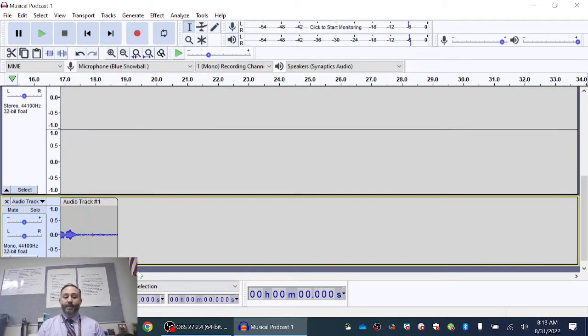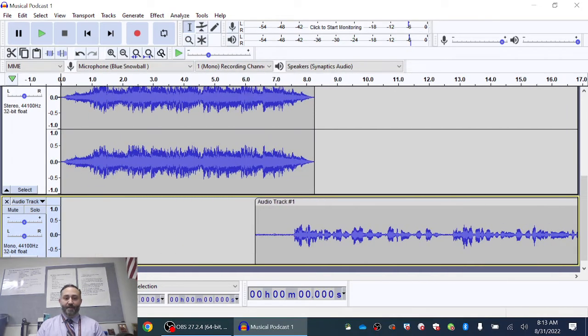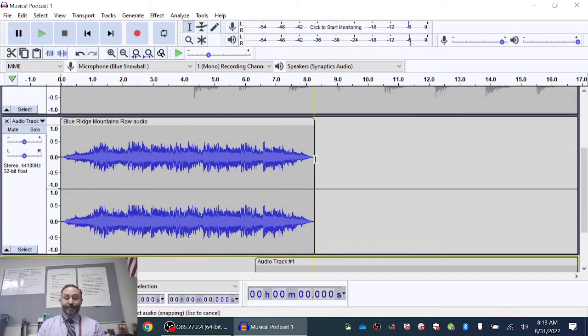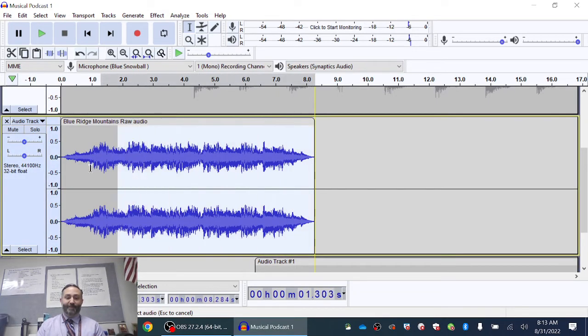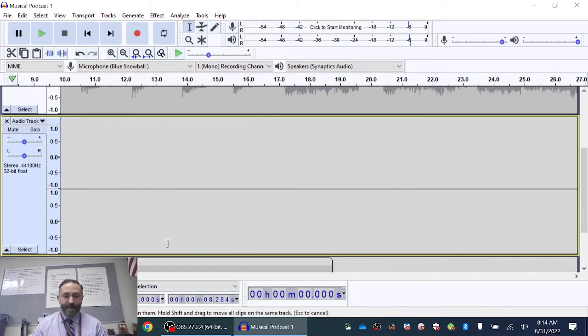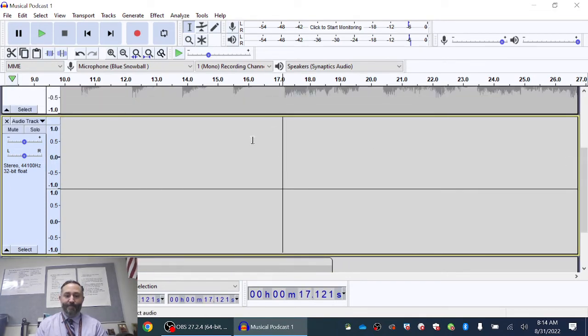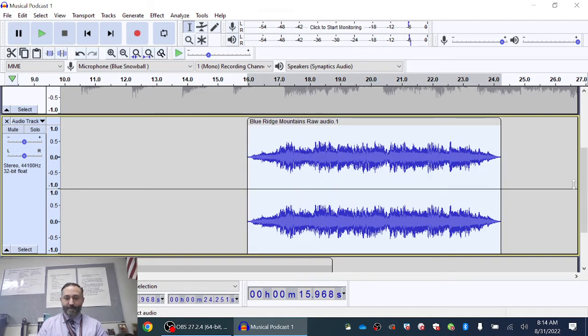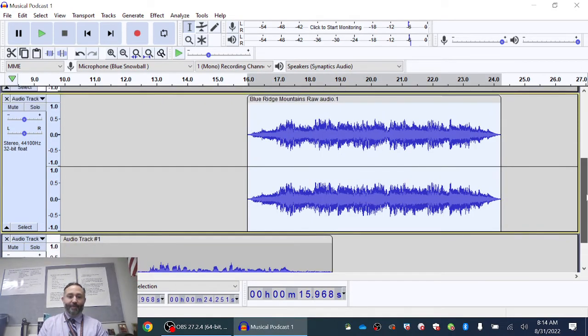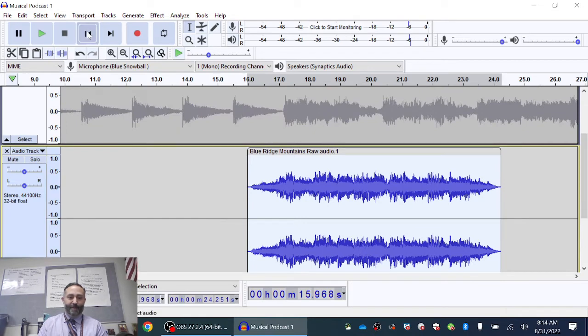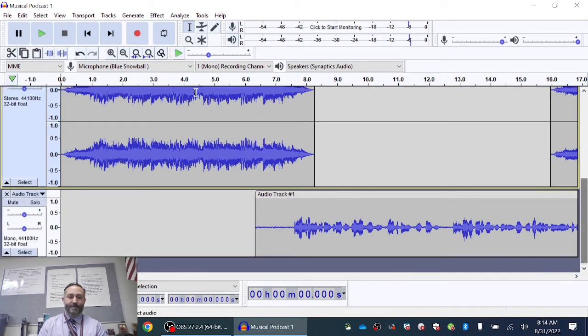Okay, so now I've introduced the song. I actually have this audio piece. I'm going to use the exact same audio piece to transition out of this. So I'm going to select it. I'm going to hit Control-C. And I'm actually going to place it so that it is fading in right as I'm fading out. So I'm going to hit Control-V. And now let's see how it sounds when we start from the beginning. And I'm going to scroll down so that you can see the two active tracks.